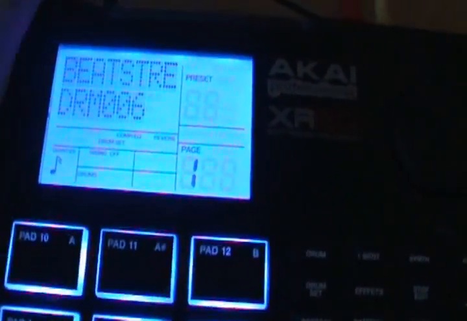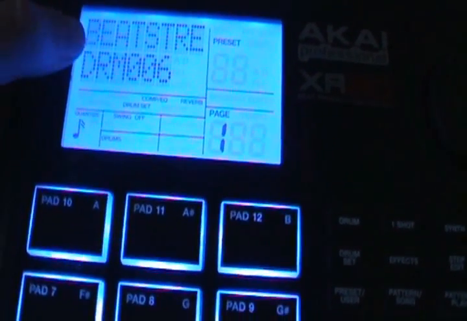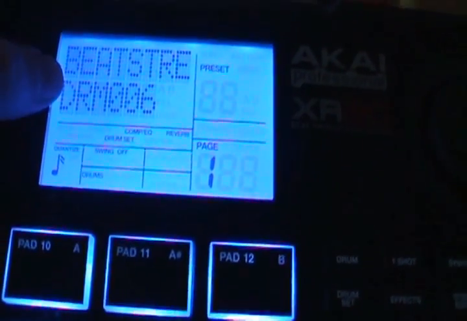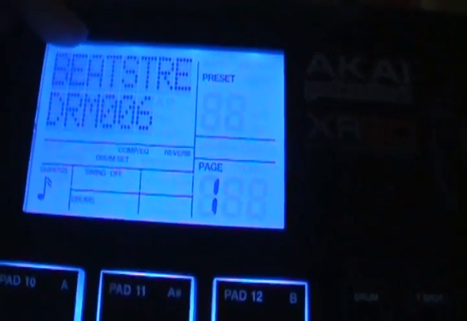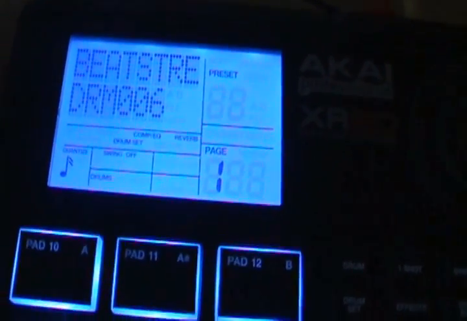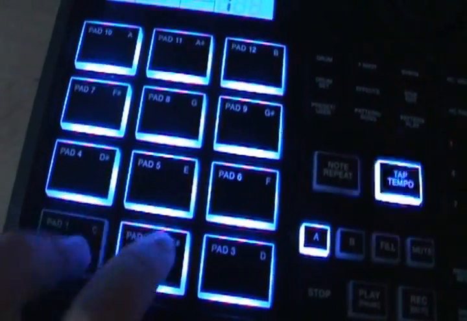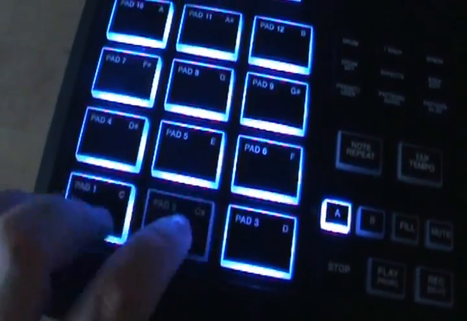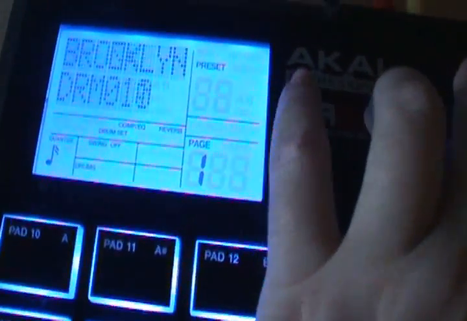For example, if you are really into hip-hop culture, especially if you are into breaking, you will notice something very common here. So drum kit number 6 is called Beat Street. No need to mention what Beat Street is about if you're really into hip-hop culture, because there are few movies that every hip-hopper must know, and Beat Street is one of them. And by the way, the sounds from this drum kit really remind me of the Beat Street movie. And so on. So you can check the different drum kits. You have some electronic also.